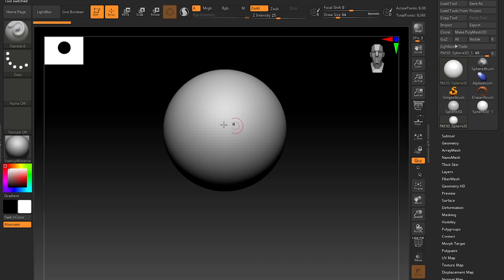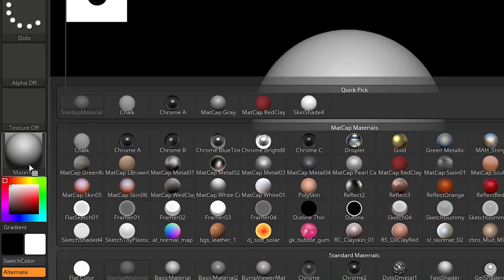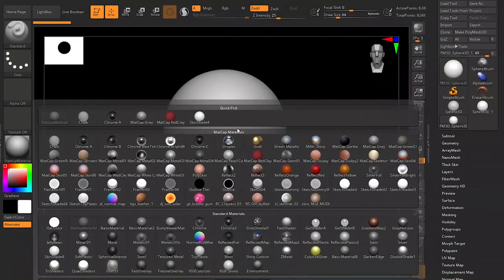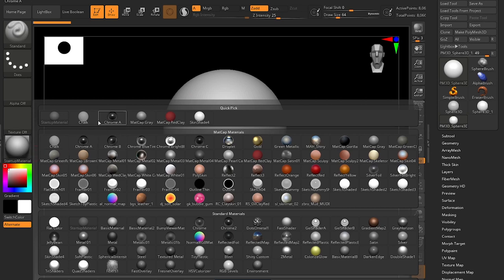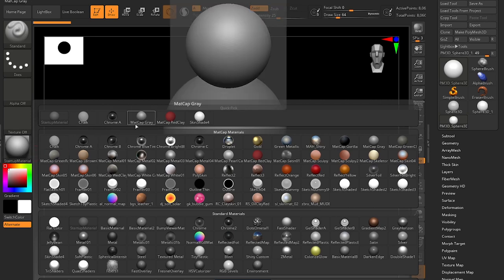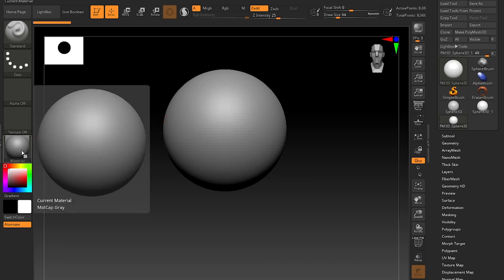By default you will see a red wax material, and this is a matcap gray, so I highly recommend you switch it. To switch the materials you have to click here, the startup materials, and when you click it you will see all sorts of materials. I have downloaded some custom ones, but by default you will have the red wax, which is not a good material, and I highly recommend that you change it by clicking here and selecting any material you want. I highly recommend you switch to matcap gray, which I have chosen here at the moment, because you can see the details and forms better compared to the default one, which is red wax. So switch this material from red wax to matcap gray by clicking here.